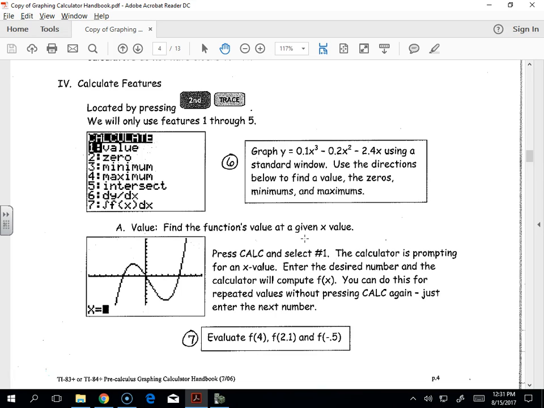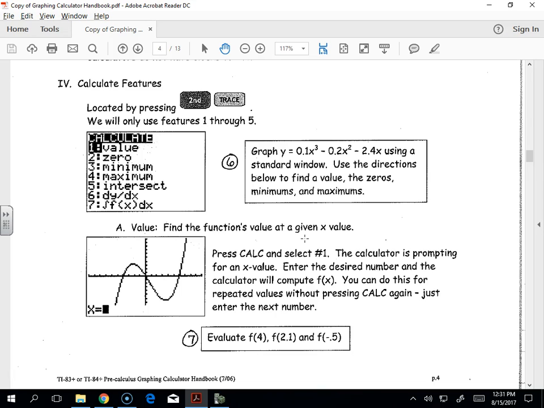If you guys look on the back board, if you haven't noticed yet, there is a pre-calc column. Calculator worksheet number 1 is only one side. I want you to try to do that for tomorrow. But you're going to see words in there like intersections, values, zeros, mins, and maxes. We got all the way through the handbook up until where it's going to talk about how to do that. It's going to be a little confusing in number 6 because it says graph and then find, but you haven't learned how. Read pages 4, 5, and 6.